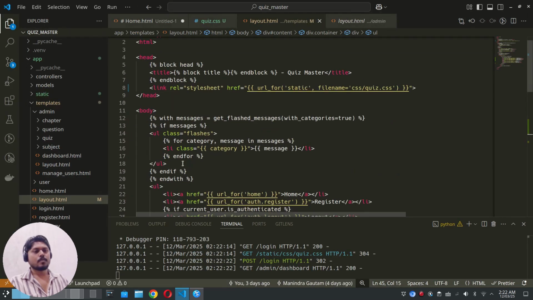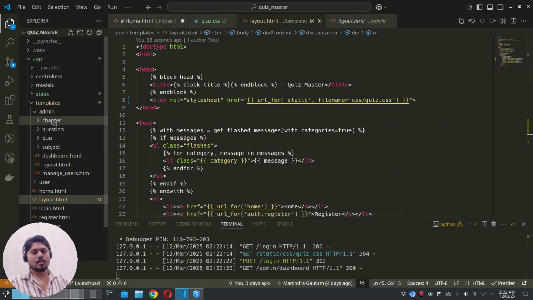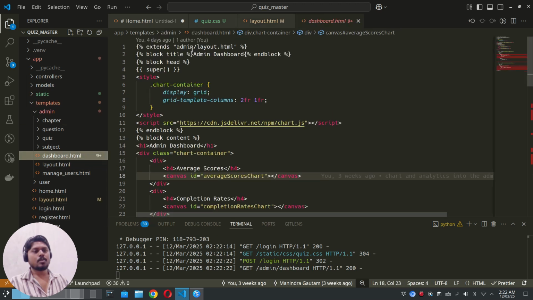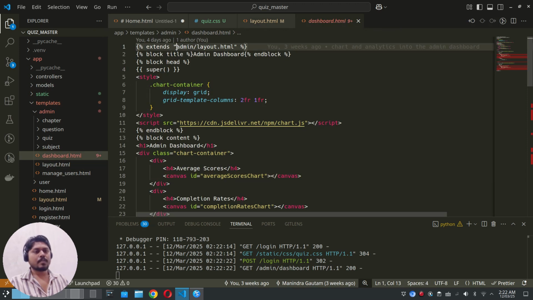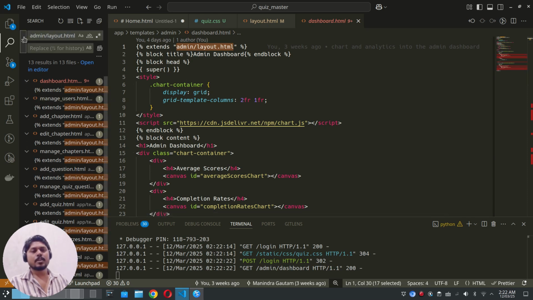Okay, we are not using this layout for the admin, so just replace all the templates where the layout is admin layout. To do it at once, just filter all the templates that extended the admin layout, and replace with layout.html only.